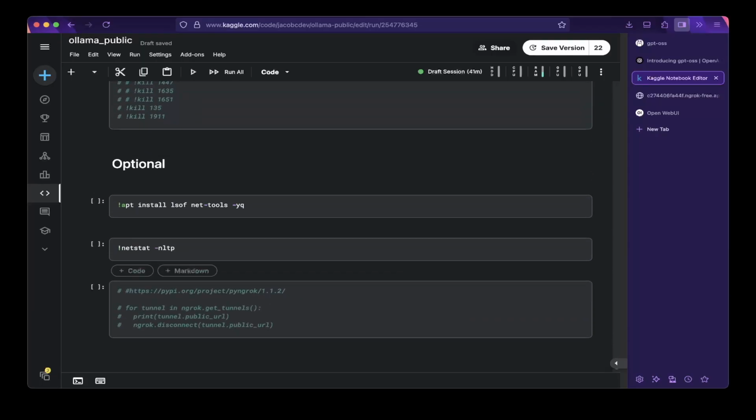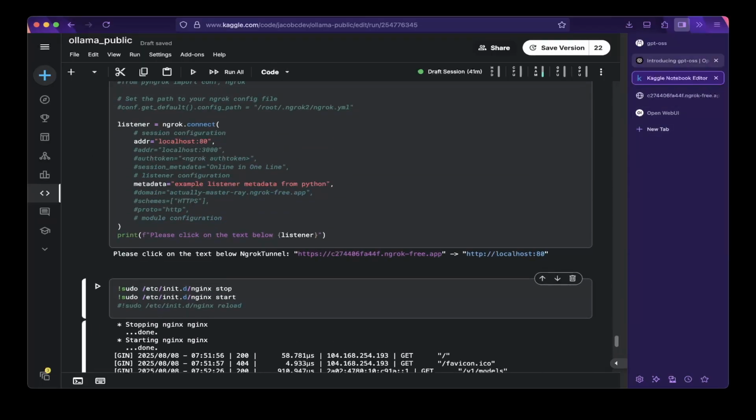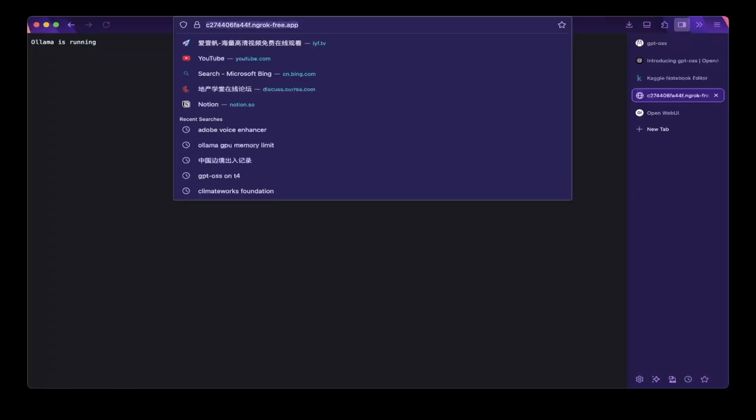So let's go to the URL, which is the public ngrok URL. You can see here, Ollama is running, and we need to plug this URL into the WebUI. We have already set up OpenWebUI on a production server. We're going to use that one in this video, but you can also set up OpenWebUI on Kaggle. We have tutorials on this channel showing how to do that, so feel free to check them out. Leave a comment if you don't know which video it is. But in this video, we're just going to use the OpenWebUI production build.